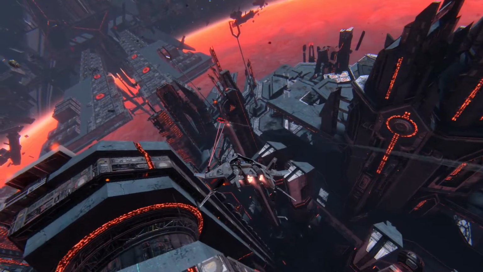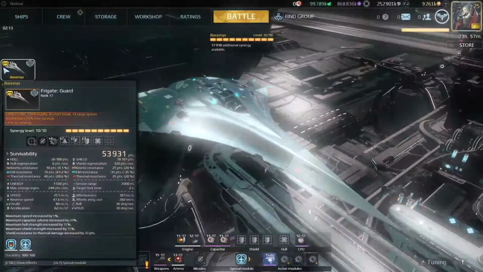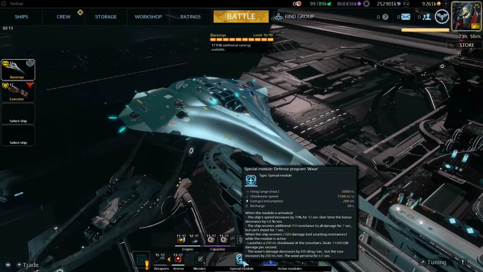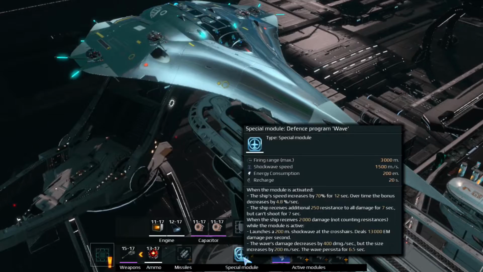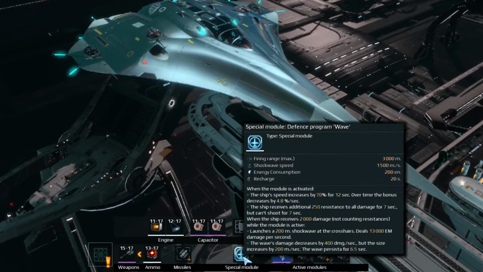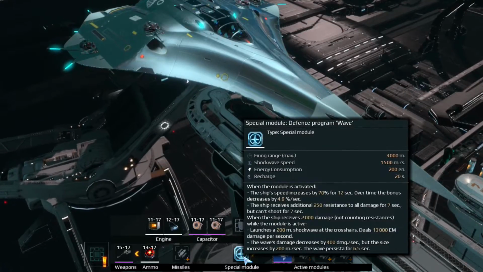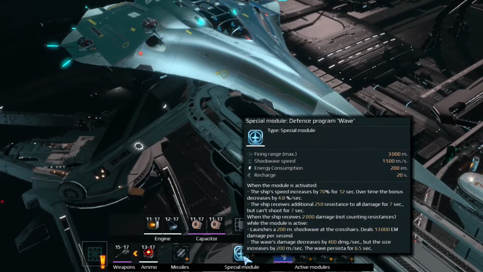Now let's take a look at what the Federates are cooking up. The Boremys is a guard frigate of rank 17. Its unique module bears a somewhat uninspiring name, Defense Program Wave. A very matter of fact, huh? But unlike your standard face shield, the wave increases your resistance to all types of damage, not just one.